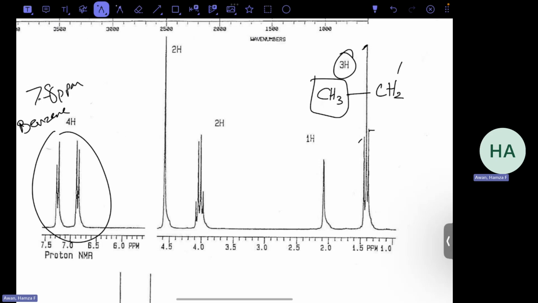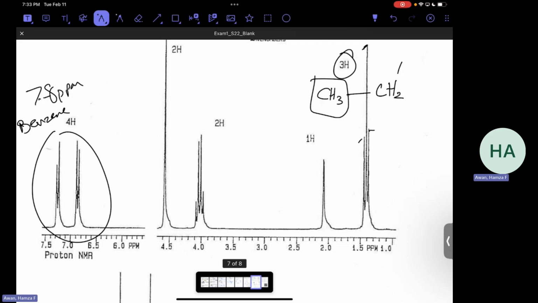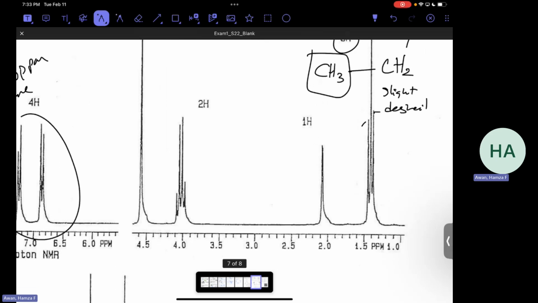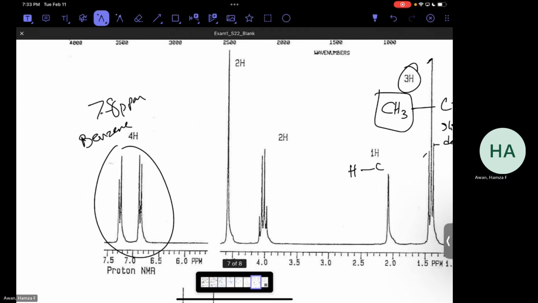So this CH2 might be, though, because if it was completely not deshielded, then it would likely be around 0.7 or 0.8, right? But because it's slightly down there around 1.4, we'll say it's slightly deshielded. Right, so now I'll skip this 1H peak, because this 1H peak just tells us that a hydrogen is attached to a 0 carbon thing. So if I was just to put C, then we'll go on.